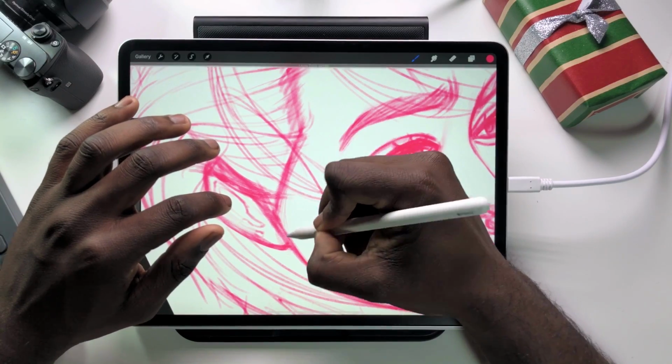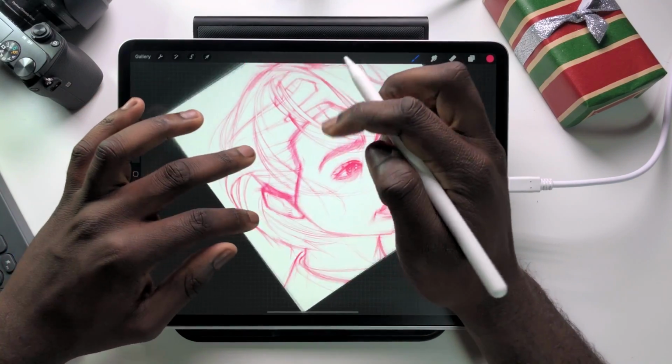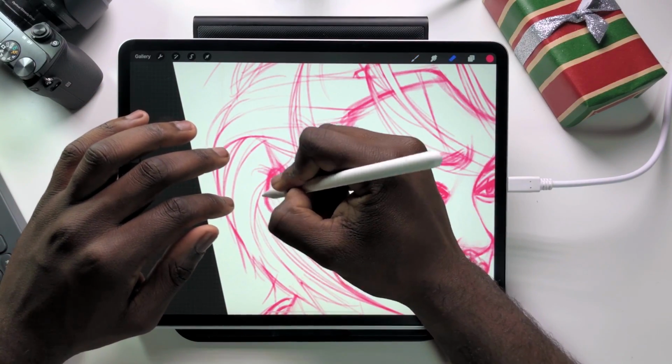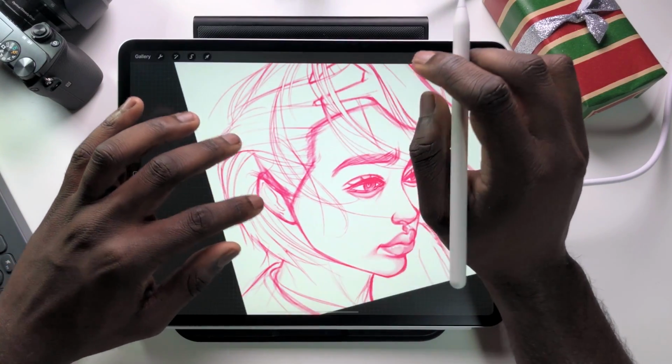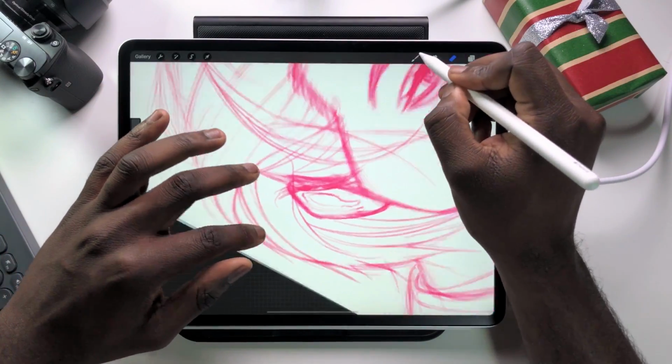But I'm actually not finishing it up. I'm just adding a few more details before I convert it to something that's black and white, and then I will continue to work on it from there to make it a final portrait before my editing phase.